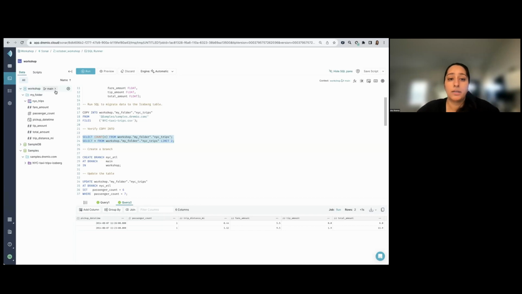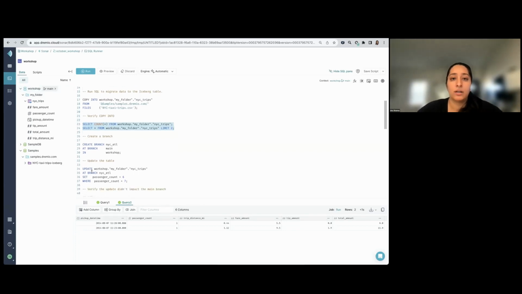And so when you want to make a change, we're going to create a branch. And again, it's not going to make a copy of the data. It's just going to have a pointer to the data. And as we make changes, it'll be written out into a metadata file, basically. Okay. And so how you go ahead and create a branch is pretty simple as well, right? It's a SQL statement like the rest of these have been. You can do all of this in SQL, right? And so the syntax is very simple.